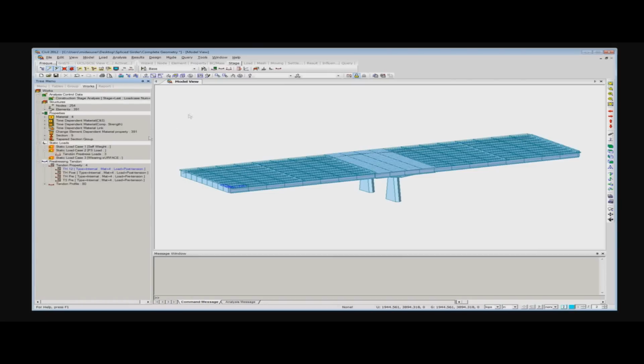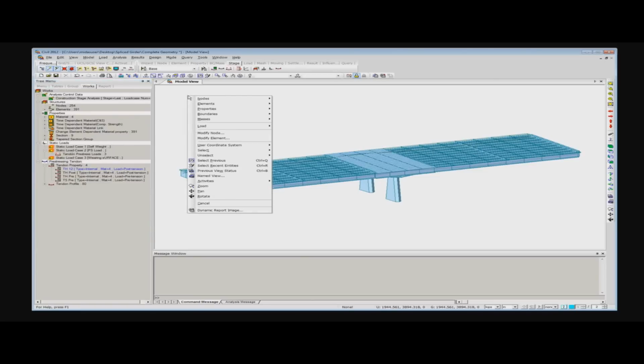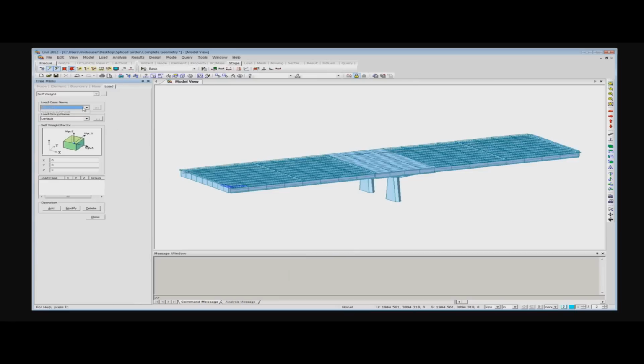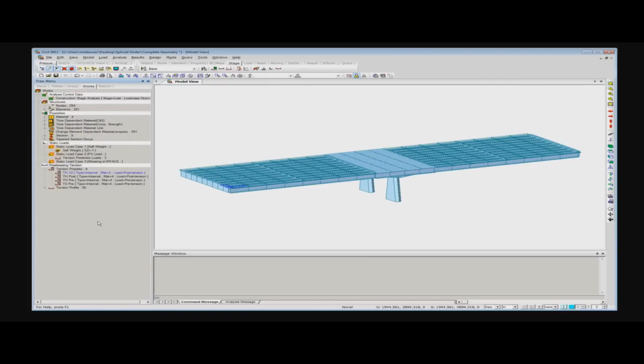Also for the rest of the load cases, let's say for self weight, I can simply go to the loads, self weight, and then say -1, add, and self weight is activated.